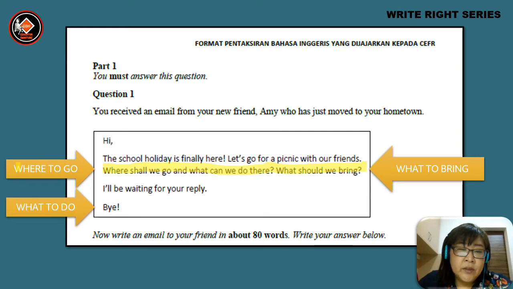Hi, the school holiday is finally here. Let's go for a picnic with our friends. Where shall we go and what can we do there? What should we bring? I'll be waiting for your reply. Bye. So there are 3 questions here. Where to go, what to bring, and what to do. Now, write an email to your friend in about 80 words. Write your answer below.